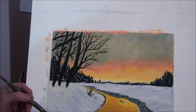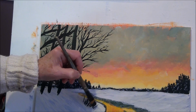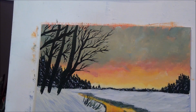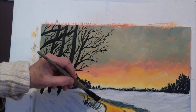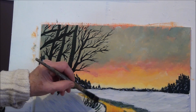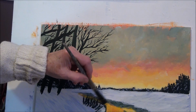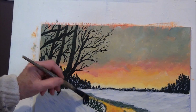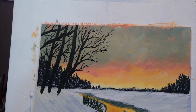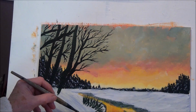Pull out some lines. Use your chiseled edge. To the left, to the right, to the right, to the right, to the left, to the left, straight up. Go over what you already did. And there's another one right here behind it. This one is thicker. The other one's not quite as thick. Just put on a few little dots to see where we're going with it.